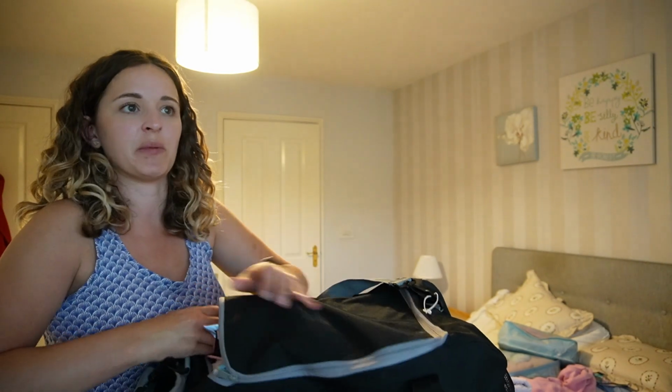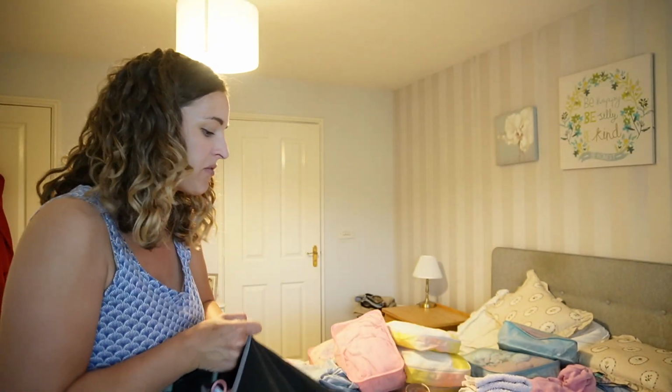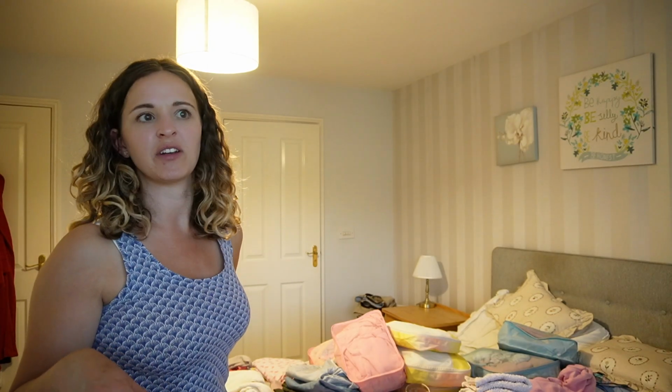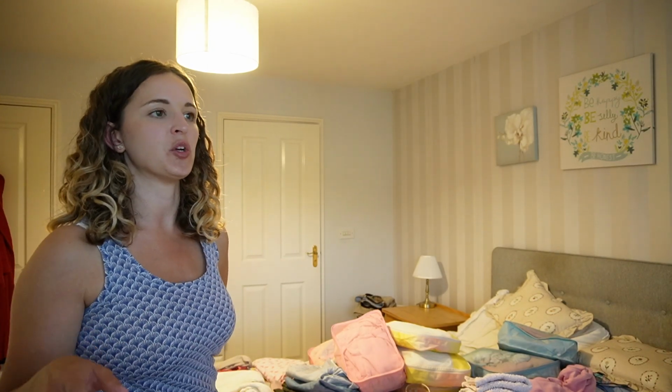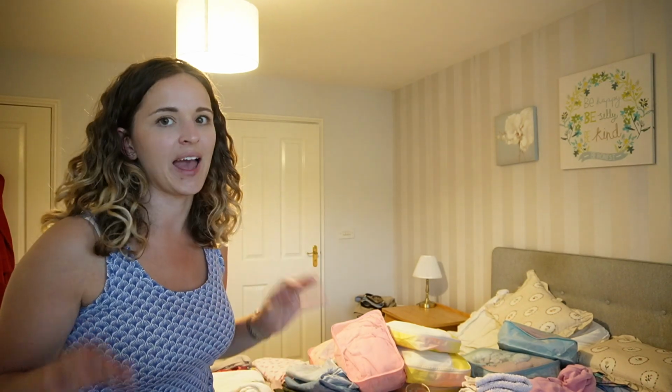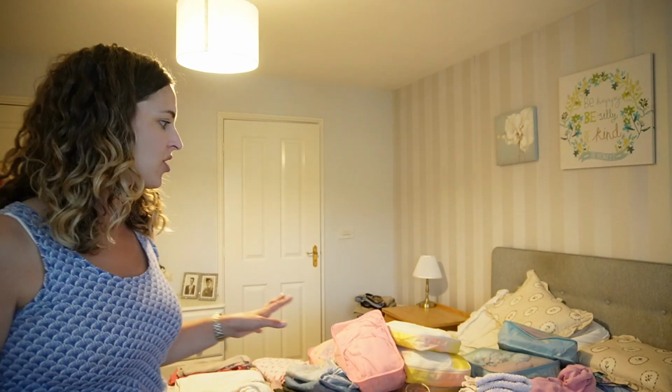We'll need to remember raincoats, and then the only other thing is toiletries. But because we're not going until tomorrow afternoon, we can't check in till 4, and it's only an hour away from us, I think we're going to leave about 1 and get on the grounds for about 2 or whatever. We might be able to check in early, I don't know. But I thought, well, there's no rush to get everything packed. It is all on the bed, so I do need to put it in the suitcase. So I'm going to go do that now.